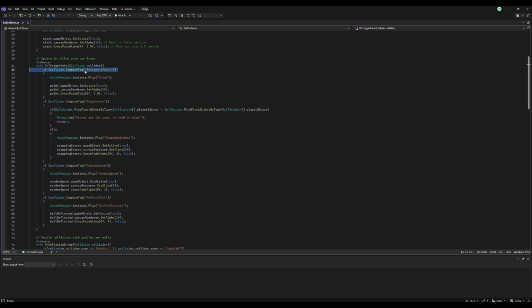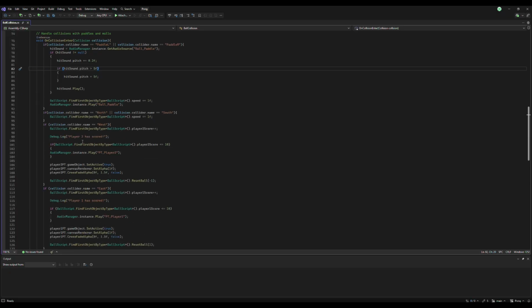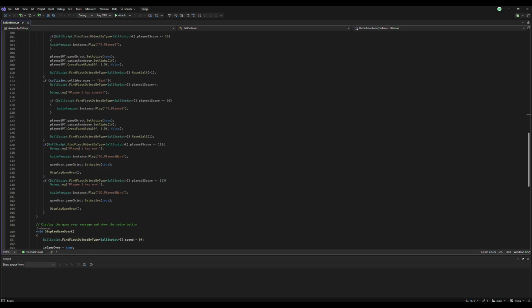If the ball hits, for example, increment point, it's going to play points and the text related to that audio that I put. Down here, if the ball hits the player 1 or player 2 paddle, it's going to be increasing the pitch to change the sound by 0.2. Some of these may display a message to the console. I forgot which ones I did, but yeah, like right here, player 1 has scored, player 2 has scored.